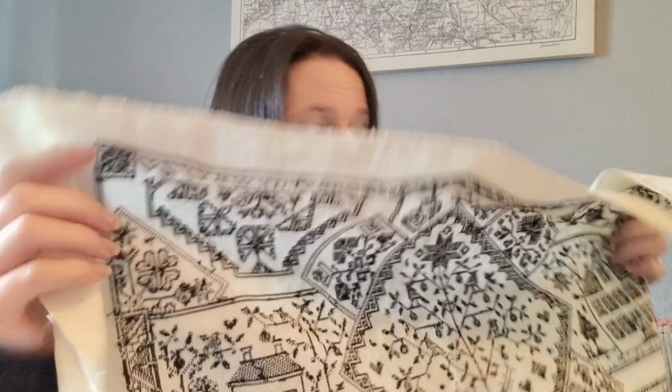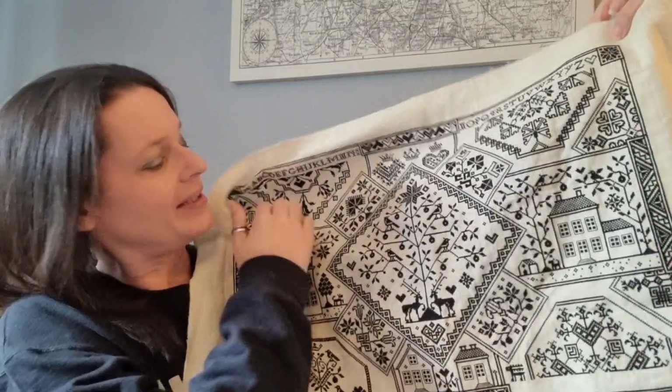As you can see, there are spaces here and here and here and here and here. This is to put initials in because it is called the Family Patchwork Sampler and you're supposed to put the initials in at the end. I'm really undecided what I'm putting into it. Initially I was going to put my initials in, Danny's initials in and all the kids. But as my friend pointed out to me, Danny and I are getting married, so I don't want to preempt and put Danny's name as my initials, but I also don't want to put my initials because it's going to change. So then I thought I would put some words in.